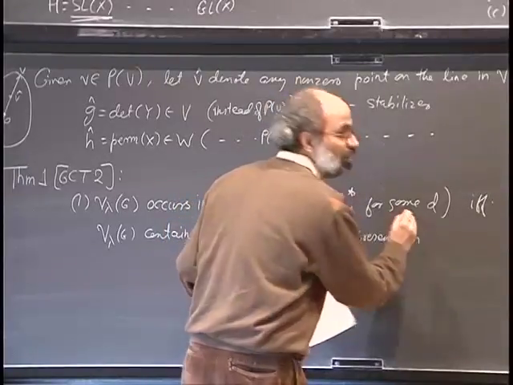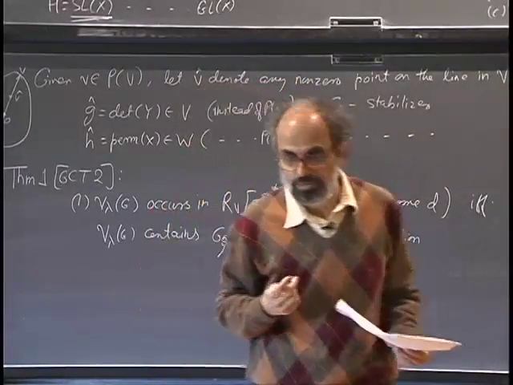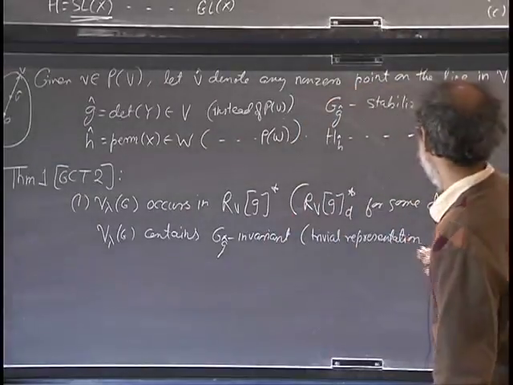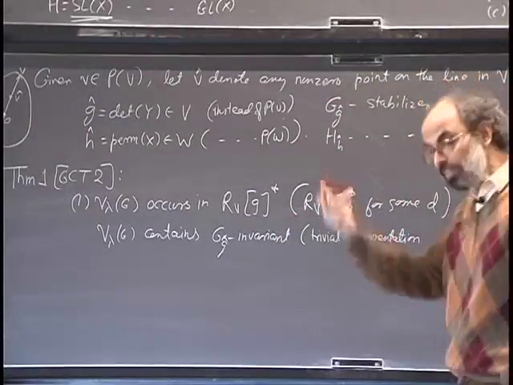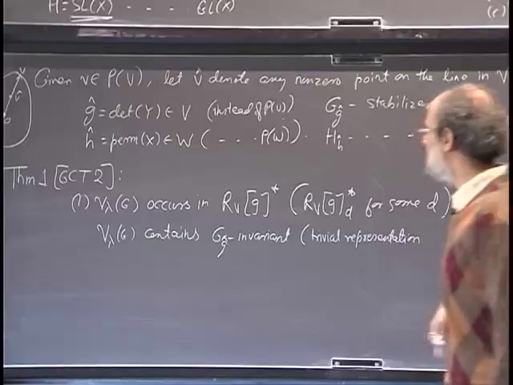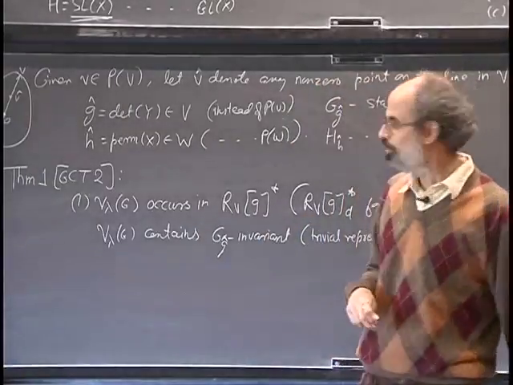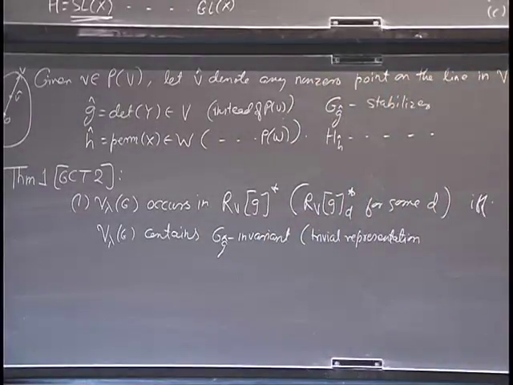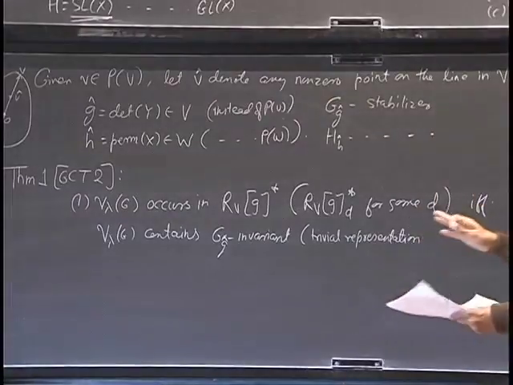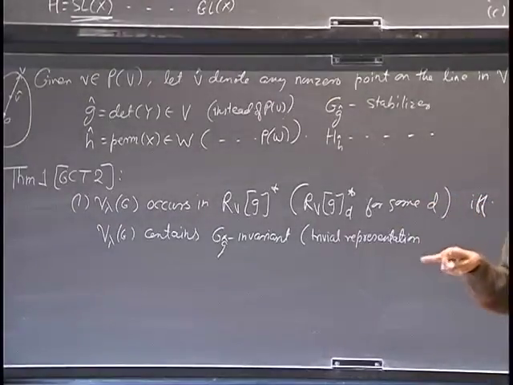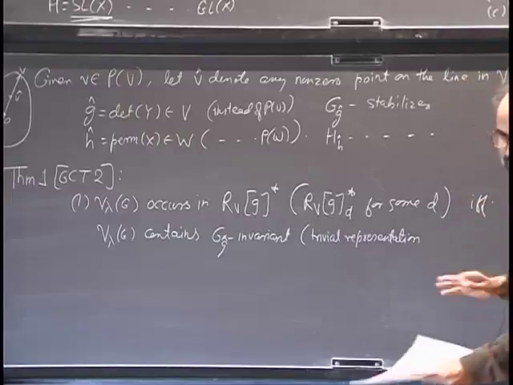When you say for some D, D is fixed. No, not fixed. In some D. Okay, so it's not going to tell you in which degree D component, because this is the SL representation. So if it corresponds to something, in principle, you can add any number of these columns here, and it's not going to tell you which D it is occurring.